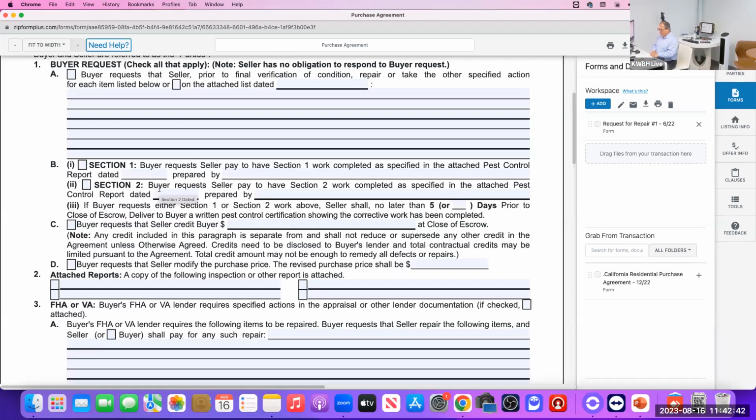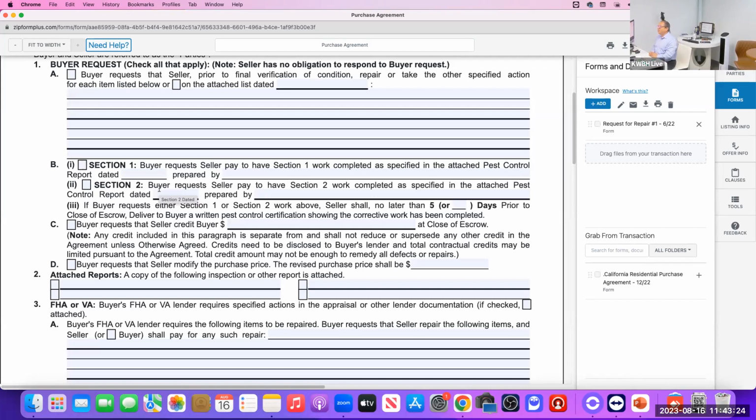So the termite guy is going to walk around the house and poke all the wood with a stick. And sometimes that stick is going to go through the wood, which means that the termites ate all the wood and left the paint on the outside. So it looked like wood, but it was just paint. So the termite company is going to give a report that says this wood needs to get replaced. This wood needs to get replaced. It's usually under windows, door frames, anything that's rotted out from water damage or termites, that's going to get replaced. Probably going to be a recommendation for fumigation, where they tent the house and fill it with gas. Totally normal. But section 1 is actual damage.